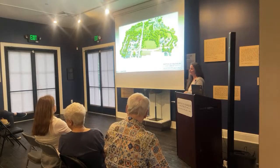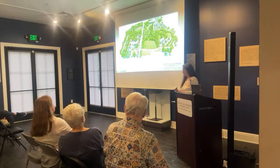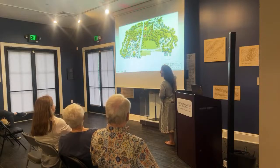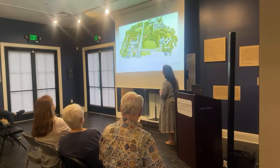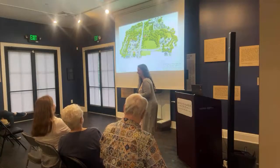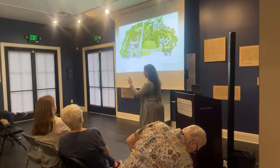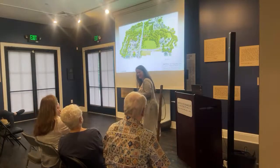There's some good news, Joanna, and you kind of alluded to it. Would you take your pointer and show where the library is? This is the library right here. If you come back this way, all that corridor, for the first time in probably 125 years, is going to be an open sight line all the way to the Carter House. There are three buildings up there that are about to be removed. I thought most of y'all would enjoy seeing this at the end. Now, this one does still have the reconstructed cotton gin, which we know we're not going to be doing, but you can just look at the west side of the street.